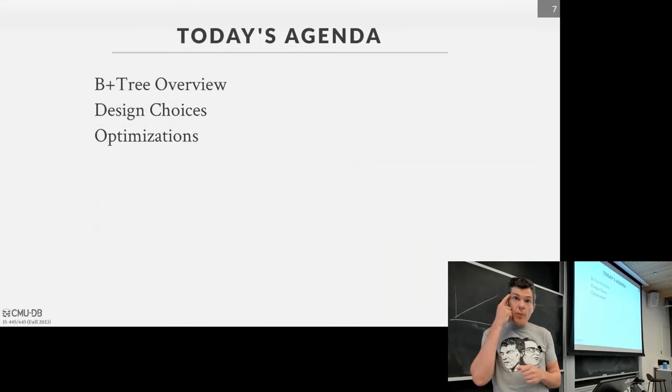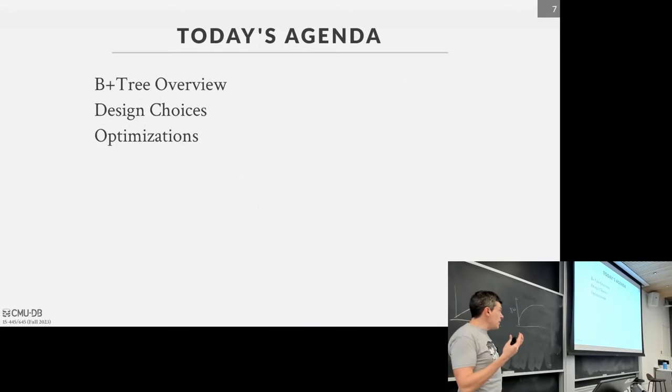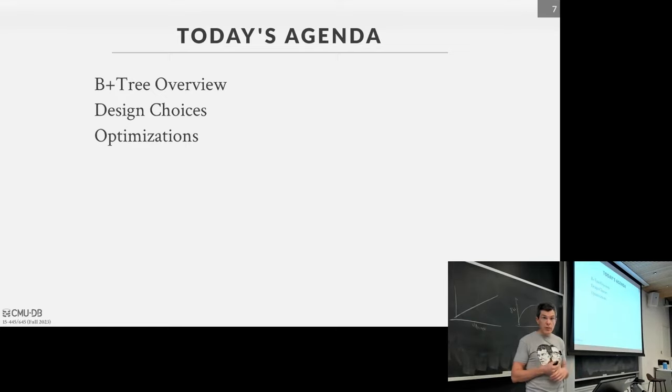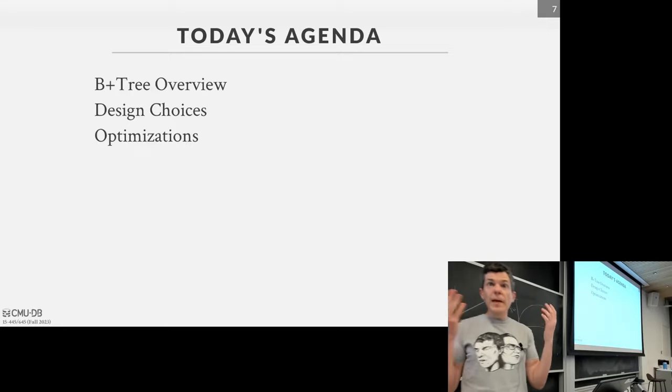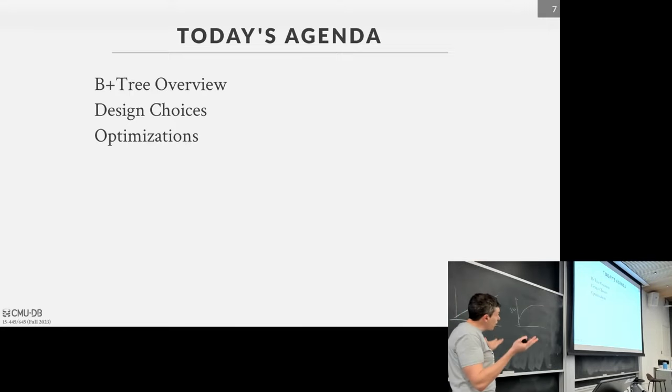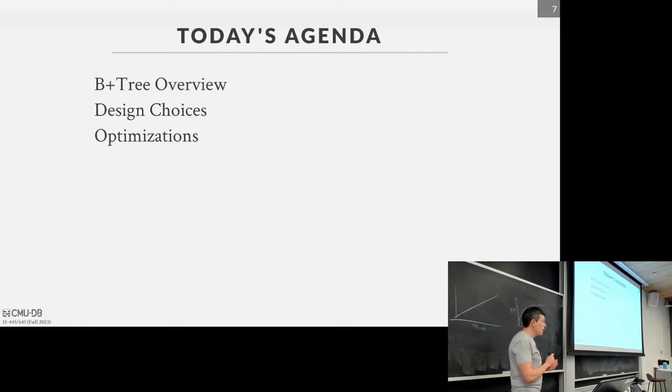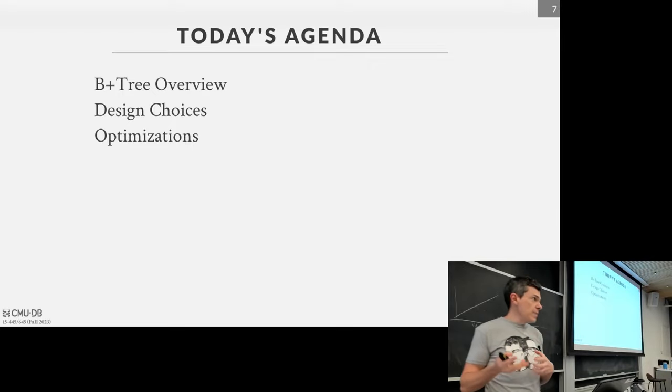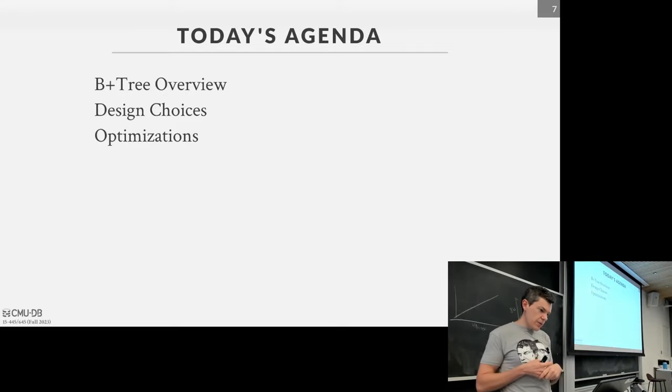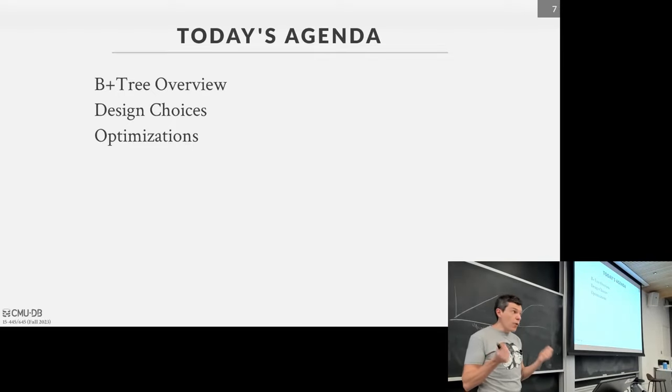So today's class, we're now talking about B+Trees. And these are going to be primarily the default choice when you want to have an index in a relational database system. So if you call CREATE INDEX, 99% of the time in most systems, you'll be getting something that looks like a B+Tree. We'll first go over a high-level overview of what a B+Tree looks like, what the plus in B+Tree is versus a regular B-tree. Then we'll talk about some basic design choices when we actually want to build one. And then, to the extent that we have time at the end, talk about all the different ways you can optimize and improve performance of these systems and examples of what real systems are actually doing today. Okay?